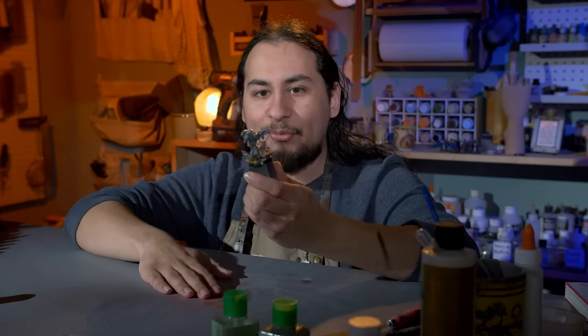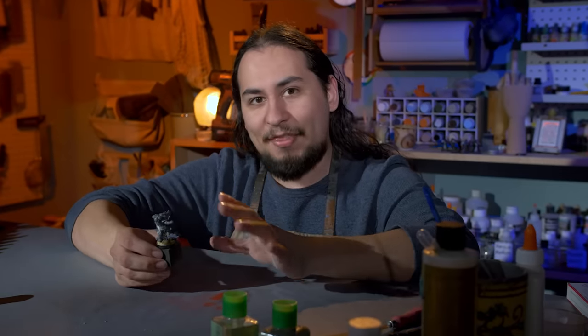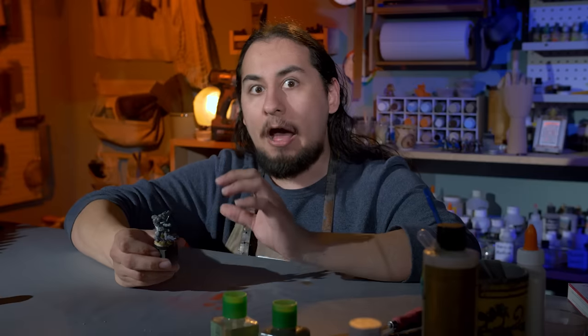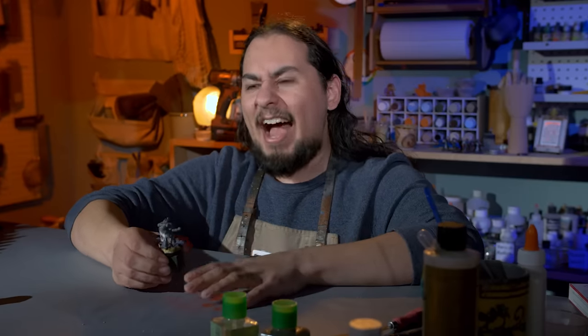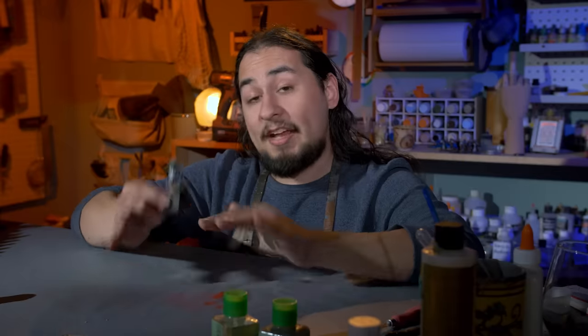My little beaky boy is ready for some painting, and I actually have a lot of experience with the Raven Guard because at the start of 10th edition, I was using their detachment a lot for my Space Marines. I kind of don't know why I switched. I guess because I'm a Black Templar player, so I should be using the Black Templar doctrines, but the Raven Guard one is really, really good. Their detachment ability, Shadow Masters, is really good and really simple.